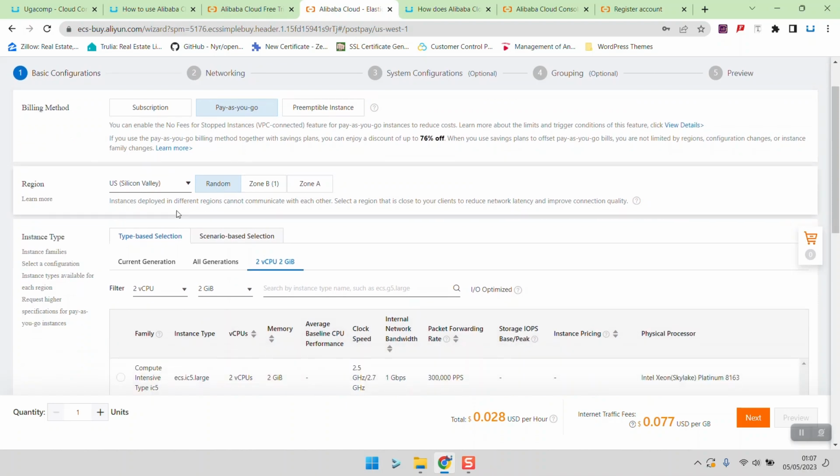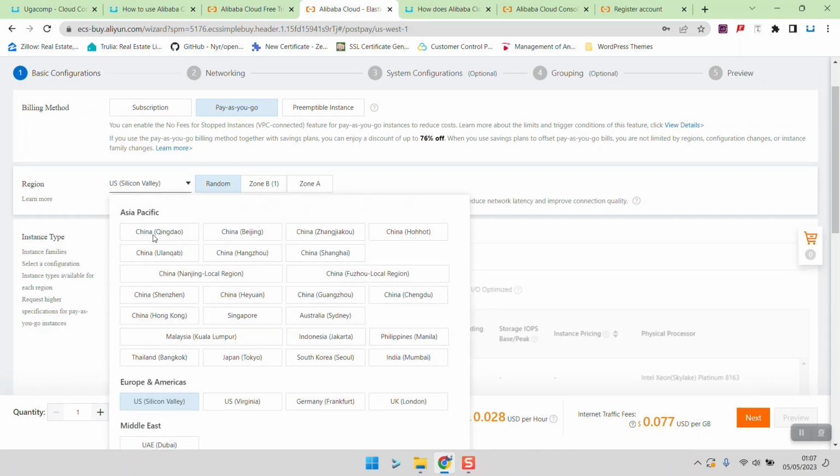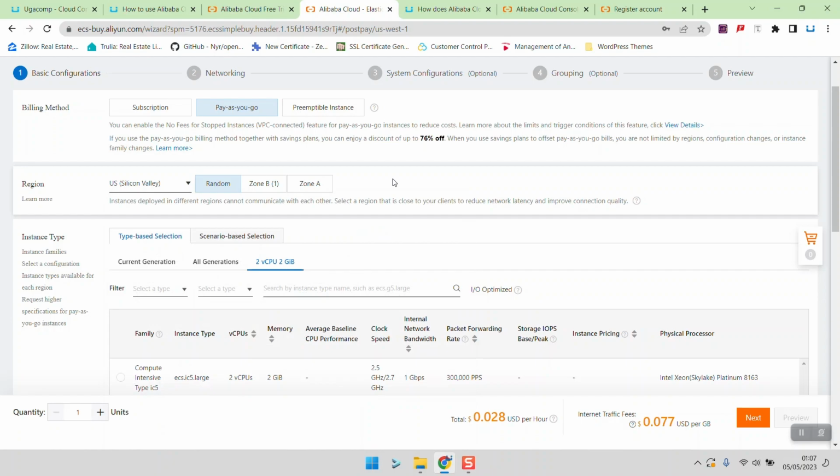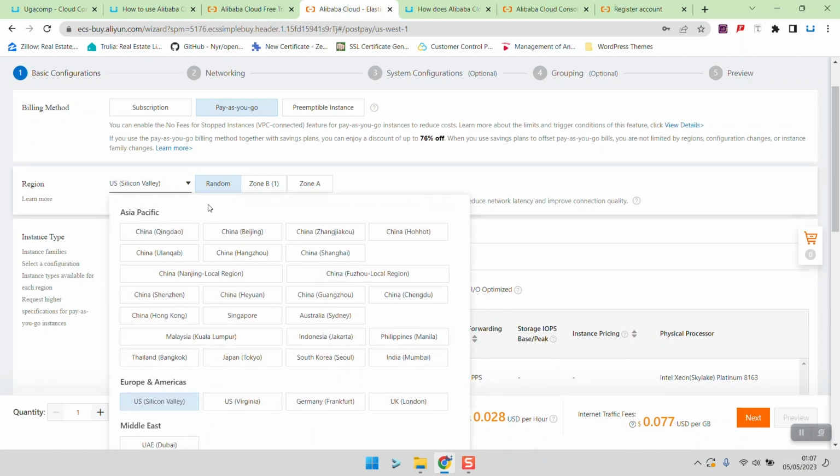The other thing that you need to select is the region. You have the option of selecting random, or you can select a suitable region that is nearest to you, or nearest to your target customers who are going to use your application. You can select any region, and then the zone.